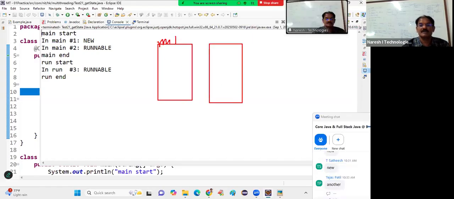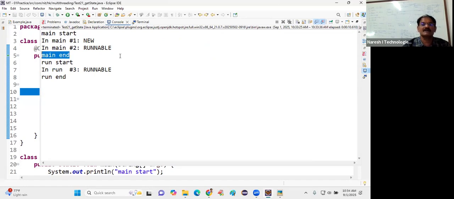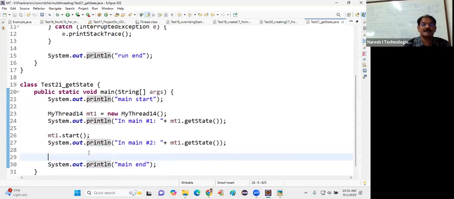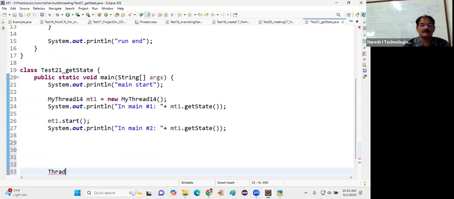So there are two threads available in the JVM. What are the two threads? Main thread and custom thread. When the custom thread is sleeping, control comes to which thread? Main thread. Now in the main thread I can ask, is the custom thread sleeping? So how can I ask? If you want to ask the main thread about the custom thread sleeping or not, first of all, the main thread should be waiting, right? Tell me, what should I call here before main ends?